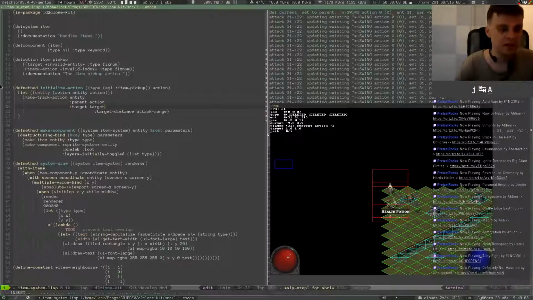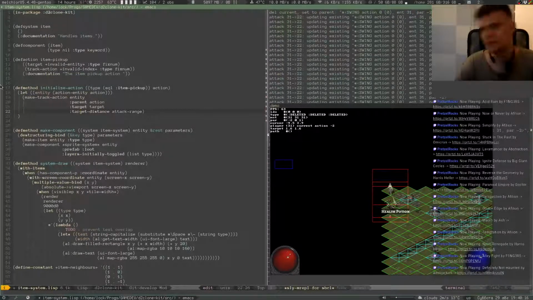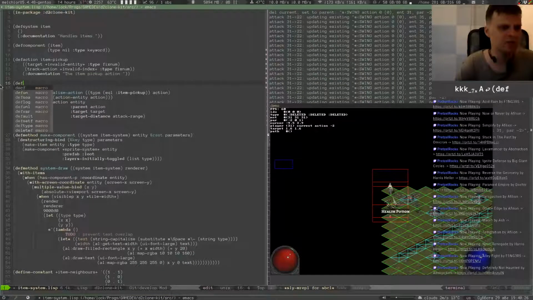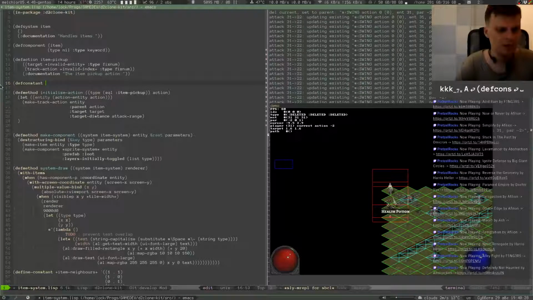The target would be, yeah, that target, and the distance. Okay, why do I need this? Oh yeah, the distance at which I can pick up some item. I don't know, I will make some constant here. Okay, item pickup range, or whatever.